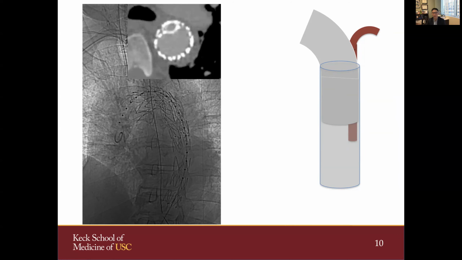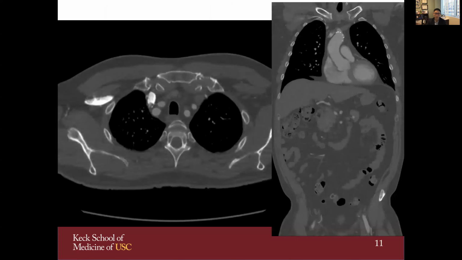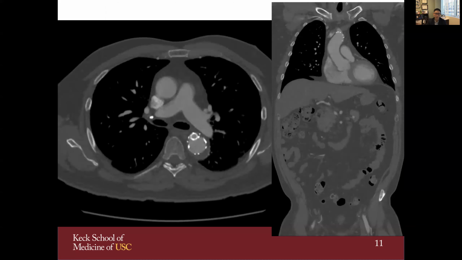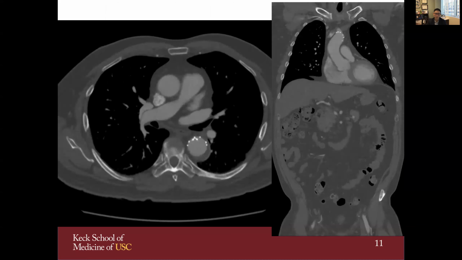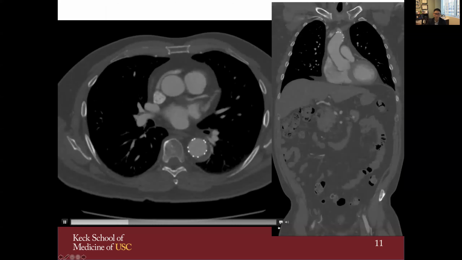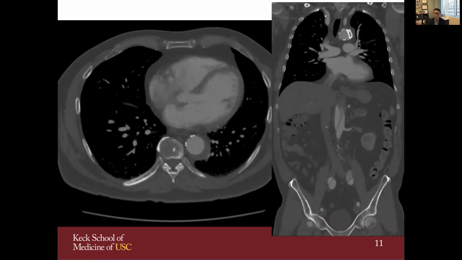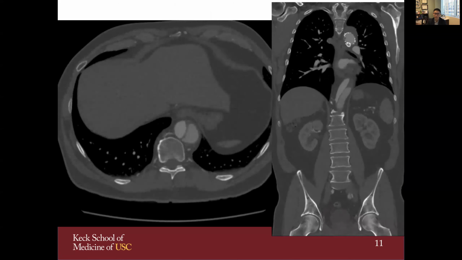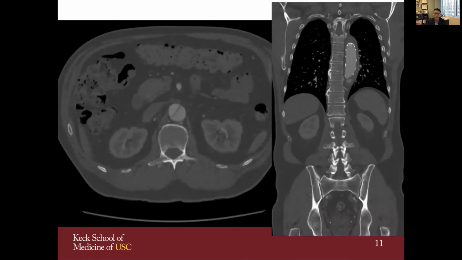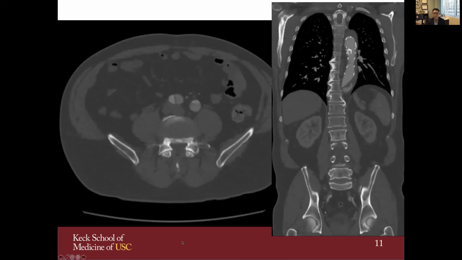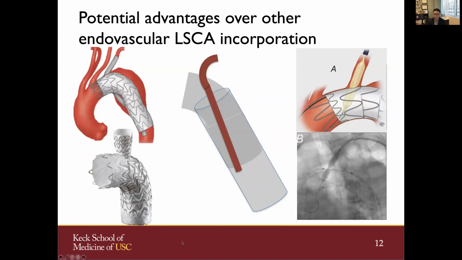And this is the configuration that we want to achieve: the gentle compression and then without kinking, minimizing the gutter space. This is a typical case here. You see the type A aortic dissection successfully repaired with a subclavian artery incorporation using the periscope sandwich technique. And you can appreciate a gentle spiral downgoing branch that is created that ends in the middle of the first descending thoracic stent graft. This is helpful because it sets up for the future.